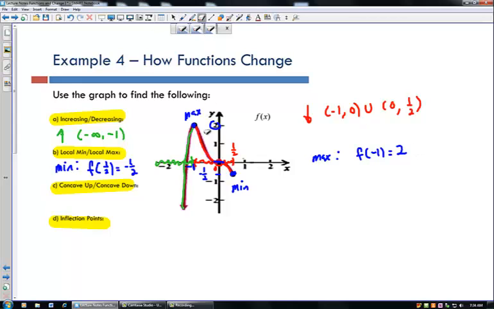All right, let's do concavity now. Let me erase this so we can start over. For concavity, I'm looking for where the function is frowning versus smiling. So concave down is a frown, concave up is a smile. It's obviously frowning here, so this is all part of concave down. And then somewhere over here it goes from a frown to part of a smile. So right about here, it's concave down, and then it switches to a smile.